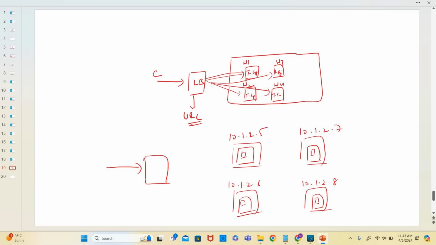We'll see that later; right now I'm not even thinking of it. Now, again, the request will be passed on to the respective server on a round robin basis.